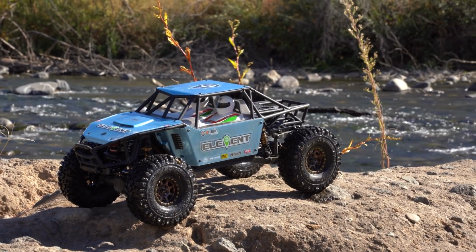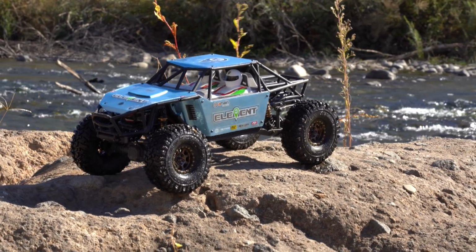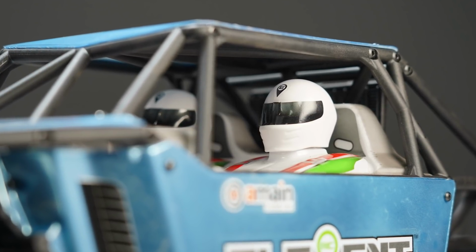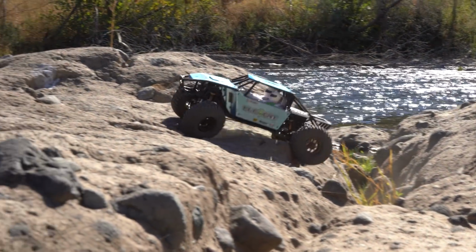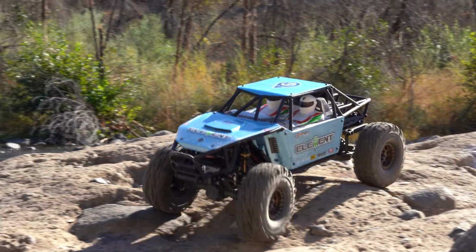The interior Lexan piece is another item you'll need to paint and add decals to when you build the truck, but once it's done, the drivers add another dimension to the seriousness of this vehicle and to match the raw performance of the truck. You see, the Gatekeeper is meant to be more than just a trail truck.